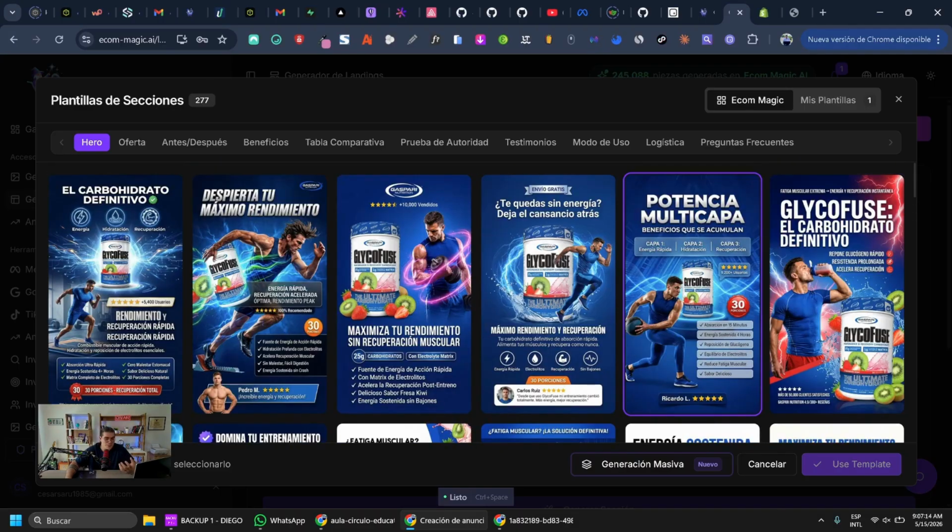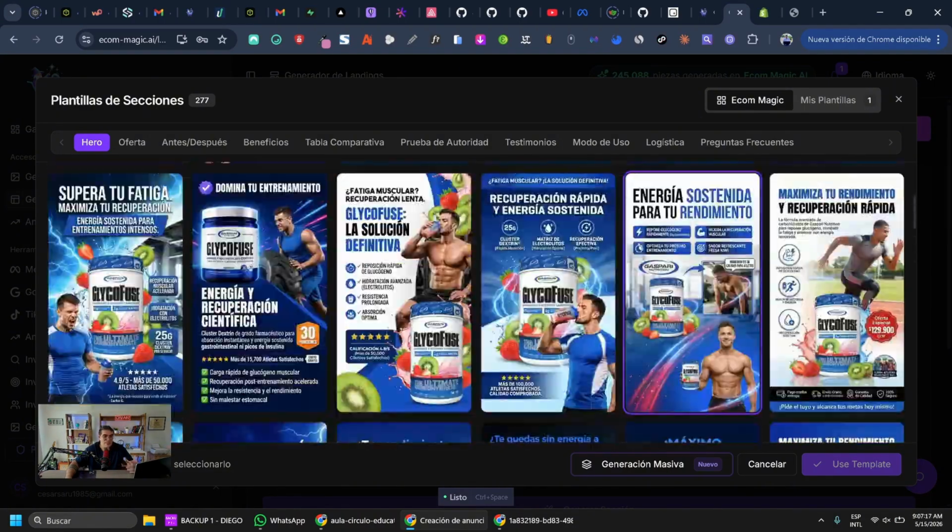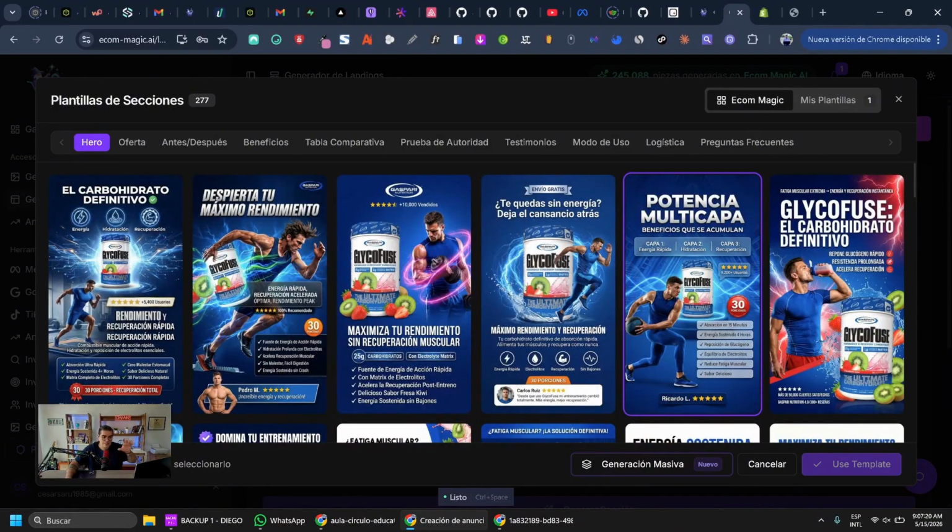Why is there only one product in these templates? Don't worry, that's just how our tool works. Since we have different templates and we want you to be able to see the difference in the various designs. If I showed you templates for different products, it would be hard for you to visualize and understand the difference between the designs of those landing page sections. So that you can see the different designs, that's why we have just one product as a reference. But this product adapts to any niche. It could be jewelry, home products, beauty, or health. These templates adapt to any niche because that's precisely one of the main features of our platform. And that is, our model works with these templates and adapts them to any product in any niche without any problem. All right, just so you're clear on that.